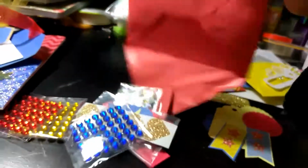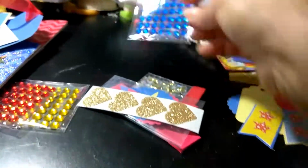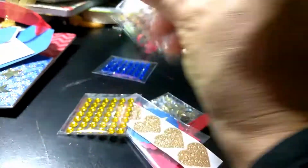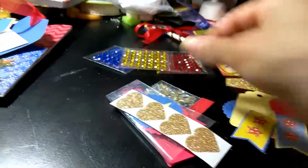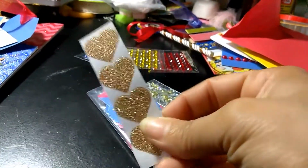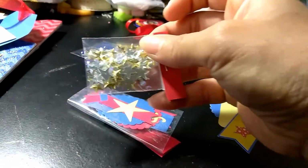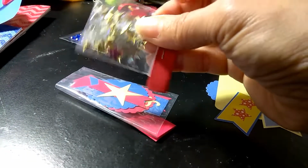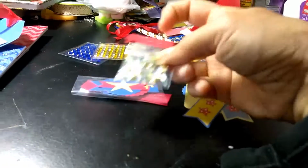And here we go. She sent me some blue bling. We always need bling bling. And in red, and in yellow. Some glitter hearts stickers, which I don't have. Thank you very much. And some star sequins in gold and silver. And there's some iridescent paper, I think. Sorry about the glare. There you go. And these are my embellishments.